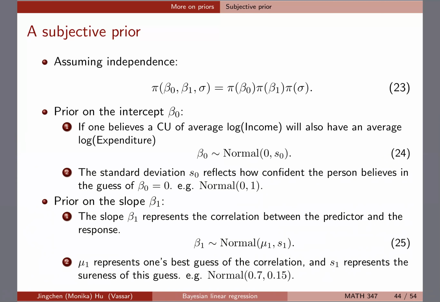So this will be how you can specify a subjective prior, but that needs to be done on the standardized data, because otherwise things do not make too much sense. As I showed earlier, once you do the standardization, the shape of the plots doesn't change at all. So the things that you find out from the standardized data will still be very relevant to what you could have done with your original scale. It's just that on the original scale, trying to give a subjective prior is not easy to do.